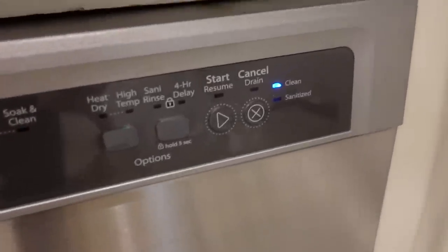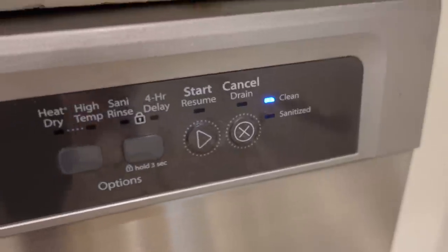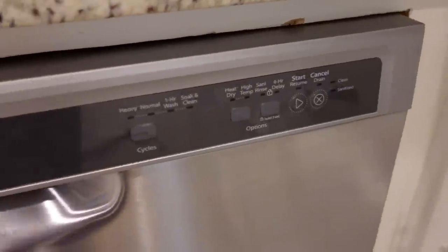And with my dishwasher, it has a clean light on it. So when the dishes are clean, the light is blue, you know it's clean. But once you open that up, even if you just take out one item and you close it right back, that light goes off. So if you've reached in and you've grabbed one thing and close it back, all that stuff is still clean, but the clean light is no longer on. So we've had instances where people start putting in dirty dishes thinking that everything in there is dirty, but it's not. So this helps a lot.